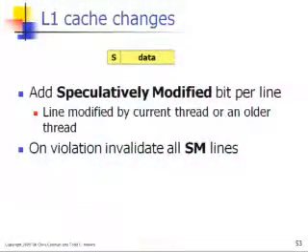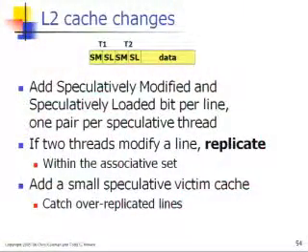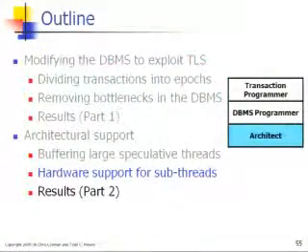We had to buffer in the second level caches. This involved adding another bit to our first level cache to keep track of some extra state, and adding a few bits to the tags of our second level caches. Also, when you're physically sharing the cache and different threads are writing to different copies of things, you end up with different versions of something. So we allowed replication within a set associative cache. That was another change. And we added a small victim cache just in case we had some pathologically bad cache mapping. Those are the things we did to buffer larger threads.